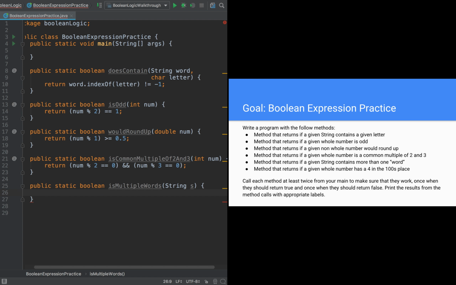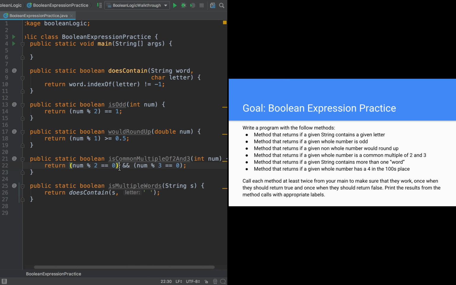Okay, so for this one, we already have a method that tells us if something contains a certain letter, right? And in this case, we just want to check to see if s contains at least one space. So what I'm going to do is return doesContain s and then a space. And that's it. This is a case where one method is just a more specific version of another, so you should go ahead and use it.